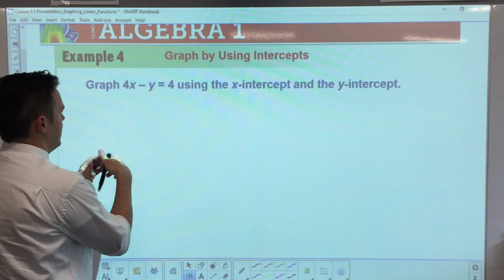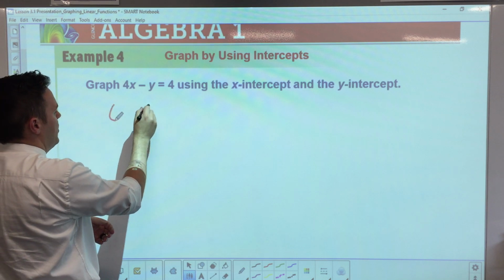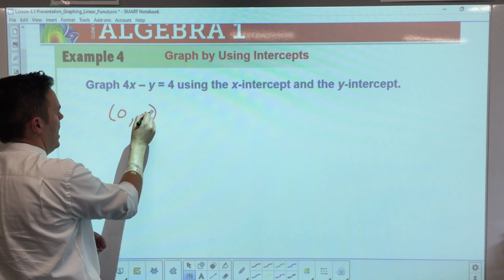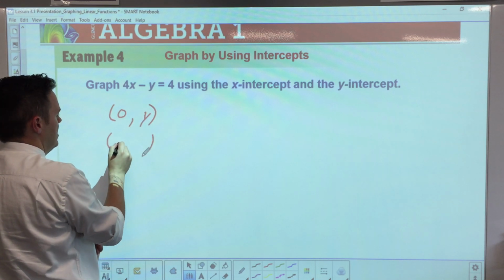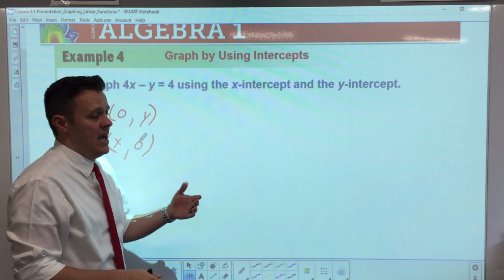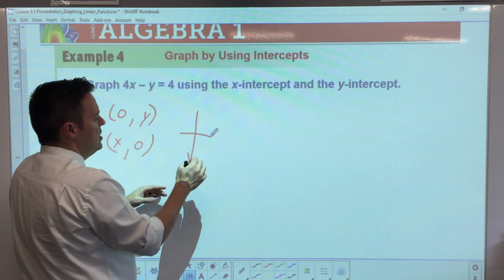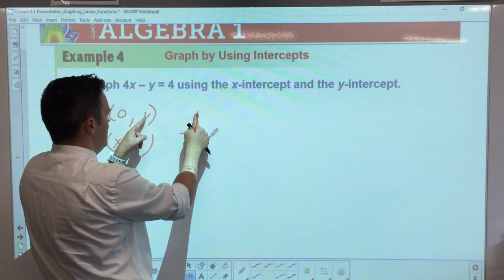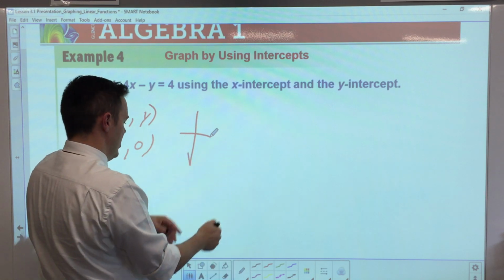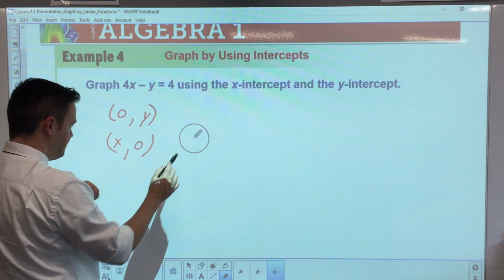So for example, if you write this equation out and we were to say, all right, we need 2 points, right? We need a 0, y, and then we need an x, 0. All right. So what that means is that you're going to need a 0. So on the graph, you'd be 0 across and up. So you need a y, and then you need a horizontal 0. So you'd be on the line. That's your x and y intercepts.